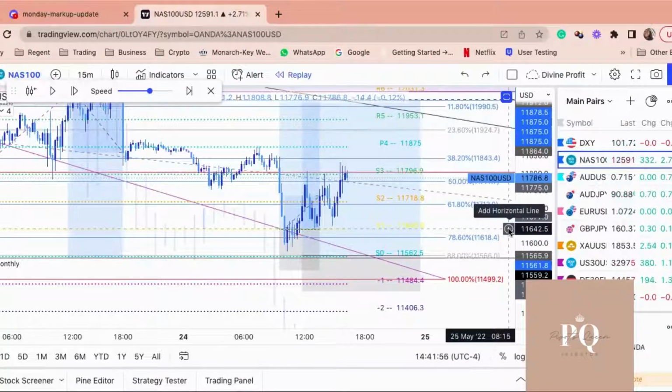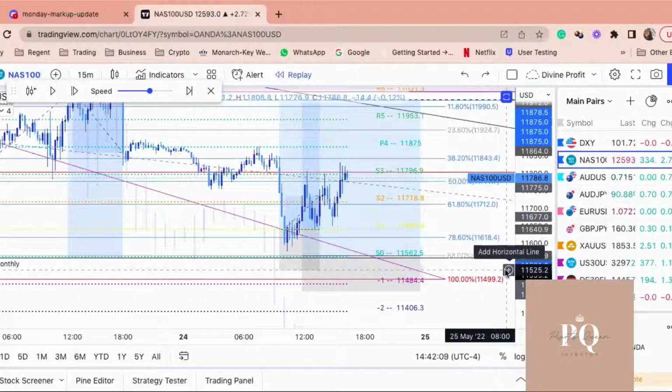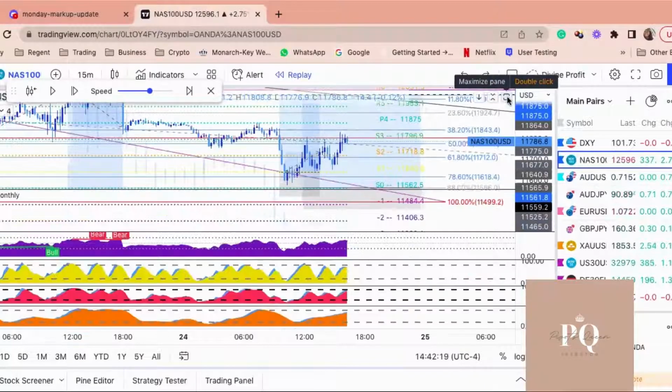So I would normally add an alert here so I could get notified when price comes back there, and I could choose whether or not I want to manually exit or not, if that makes sense. I also do that for my stop loss. I advise to start with actually putting a stop loss, but once you get a little bit more well-versed, you could just add alerts, if that makes sense.